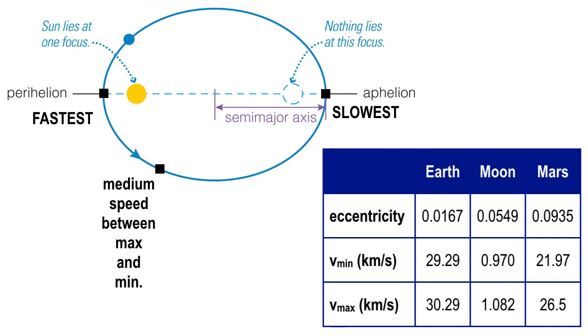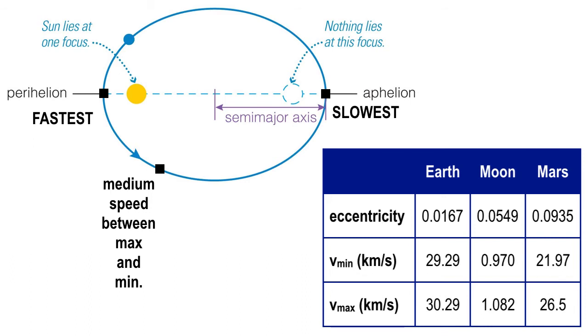And Mercury, I don't have the figures here, I just want to do these three objects. Mercury would be even faster because it's really close. But you can see that there's a big variation from 21.97 minimum up to 26.5. Now, you may say to yourself, Dr. B, how big of a variation is that percentage-wise? 21%. So make a note of that. I didn't have room for that in my table, but you can jot it down. 21% variation for Mars between aphelion speed and perihelion speed. Min speed and max speed.